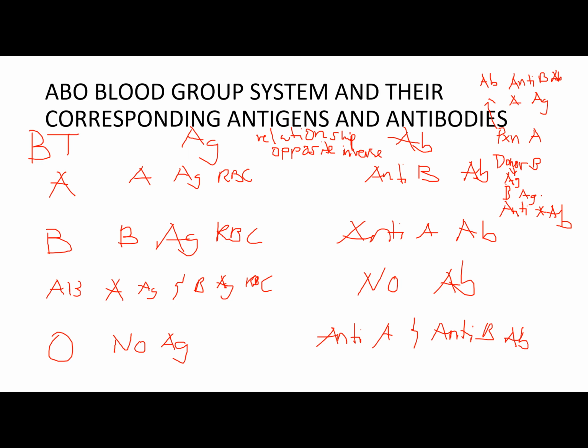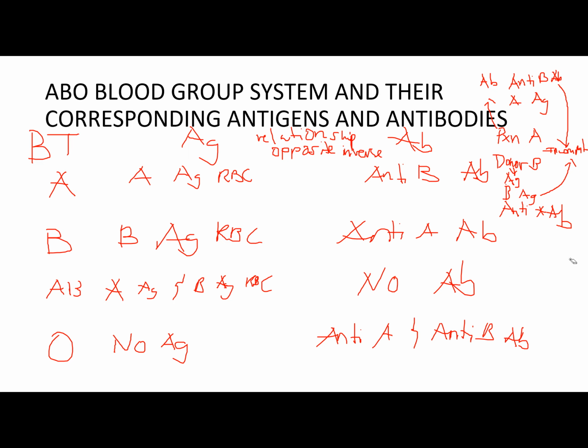Now, if the patient A receives blood from donor B, what happens is that the B antigen found in the donor red blood cell, let me repeat, the B antigen found in the donor red blood cell, will be attacked, class, by the anti-B antibody. And this would cause an incompatible blood transfusion. And if it's incompatible, class, it would lead to a hemolytic transfusion reaction, where the patient would suffer from hematuria, hemoglobinuria, and other symptoms that are capable of causing death.